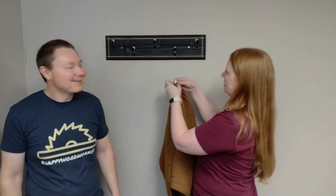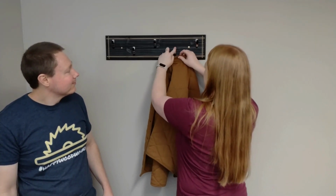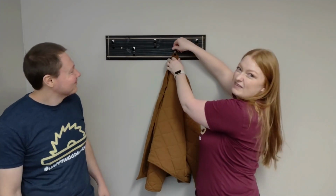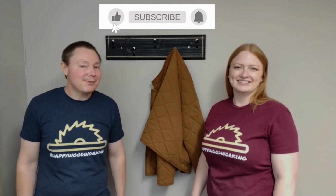So you can either hang by using the clamps and actually grabbing the coat, or if you had maybe a heavier coat, you could just hang it over like that. Right. Works great.